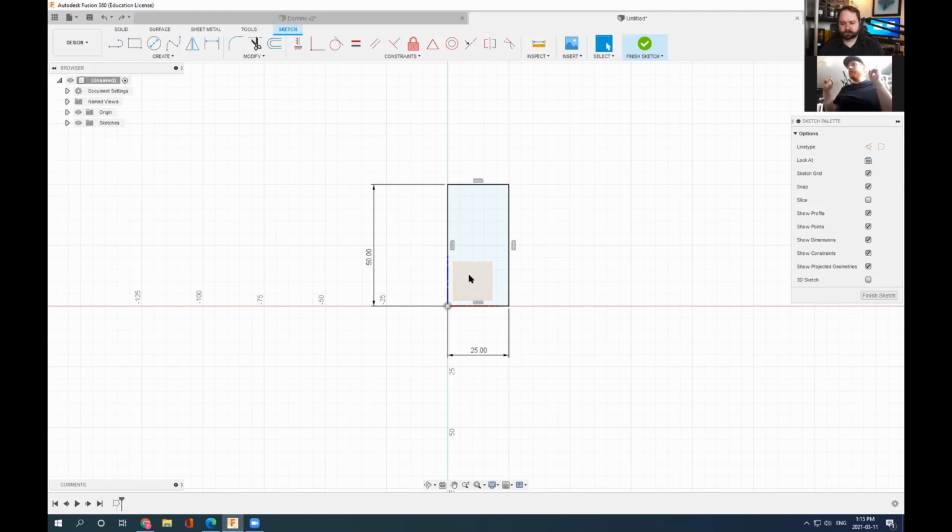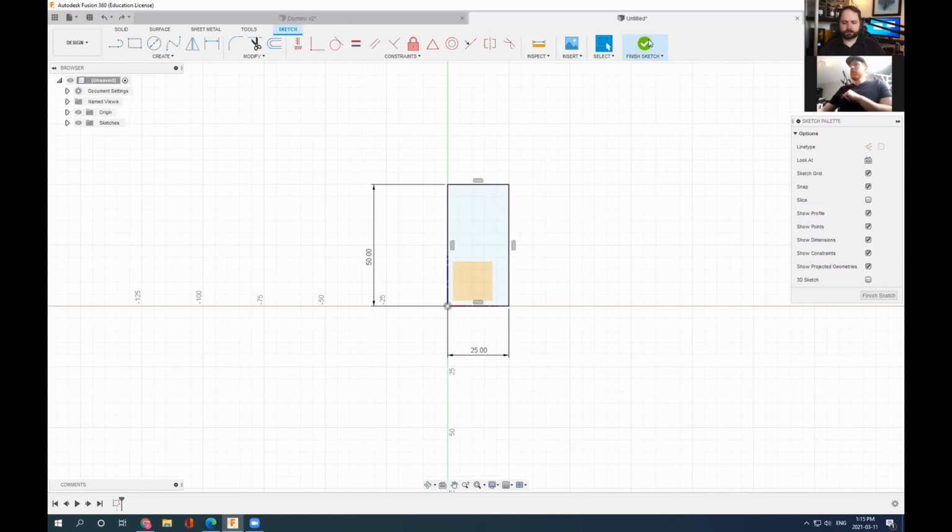So we have a 2-dimensional rectangle. This is fantastic. I'm excited. I hope you guys are excited to have a 2-dimensional rectangle. But at the moment, what I know is that we want to do 3D. We are about to be 3D designers. You just have to do one little step with me. So what I'm going to ask you guys to do now is to go finish sketch.